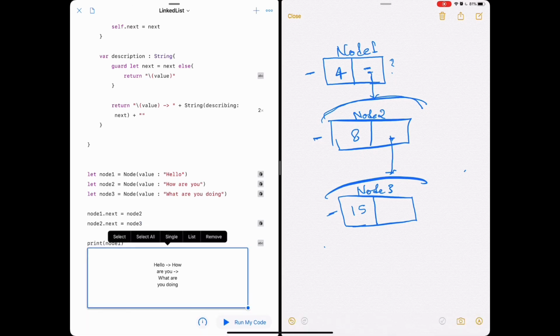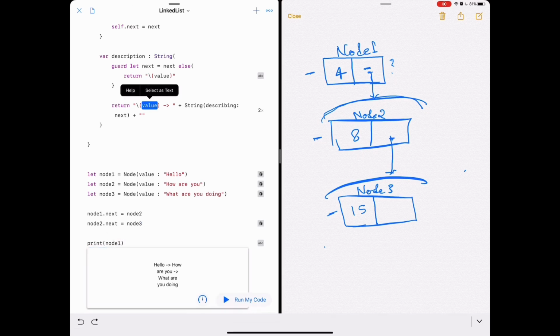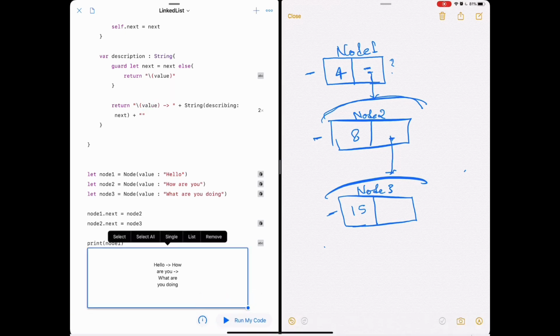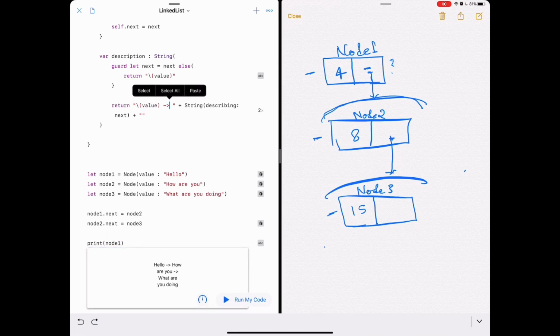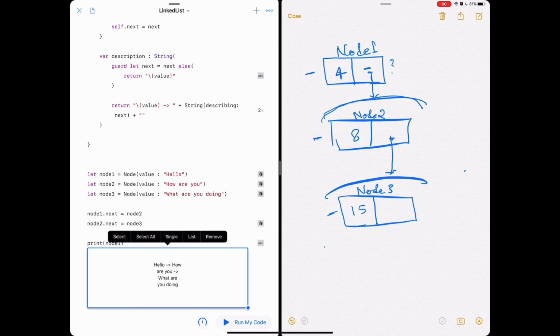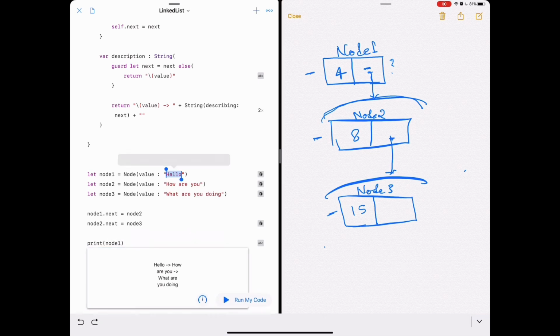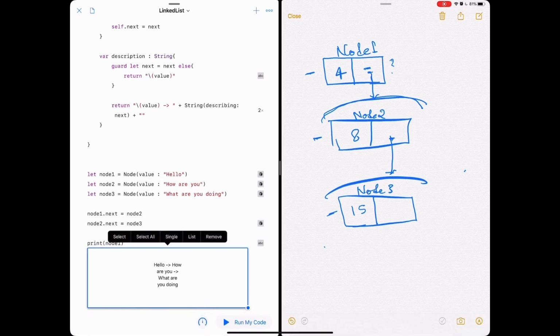Okay, it's changing the line, but it's still fine. So this is the value, first is hello, executed with this symbol, then how are you, again the symbol, and this is your result. The first node says hello, then the symbol, then the second node says how are you, then again the symbol, and the third node says what are you doing. That's how you can pass a string as well as an integer or any other data type. There's no issue with that. Okay, so let's see a different type of data structure. Bye.